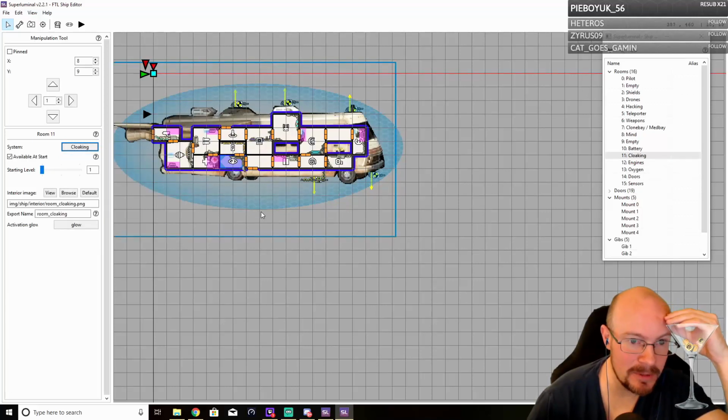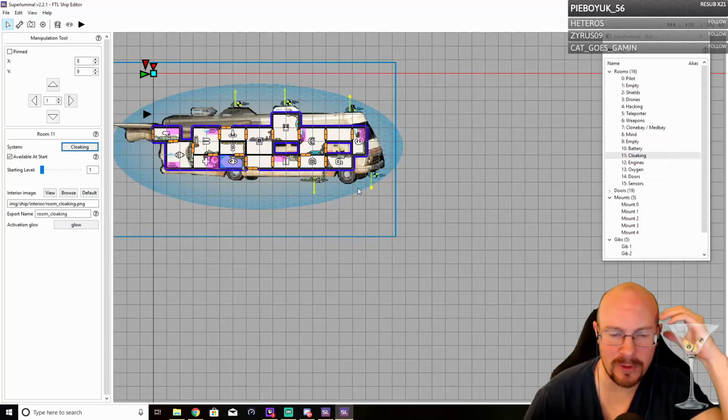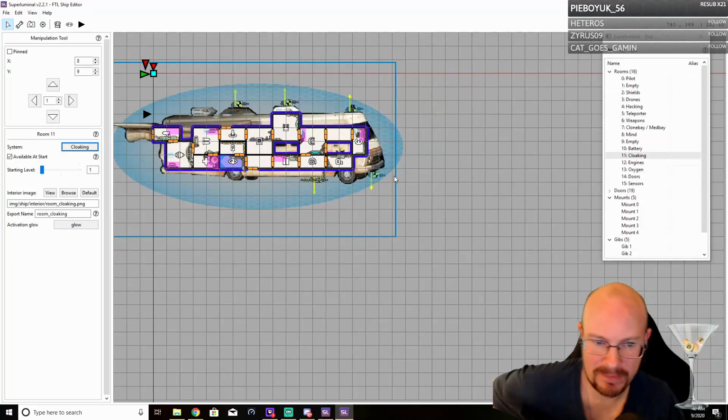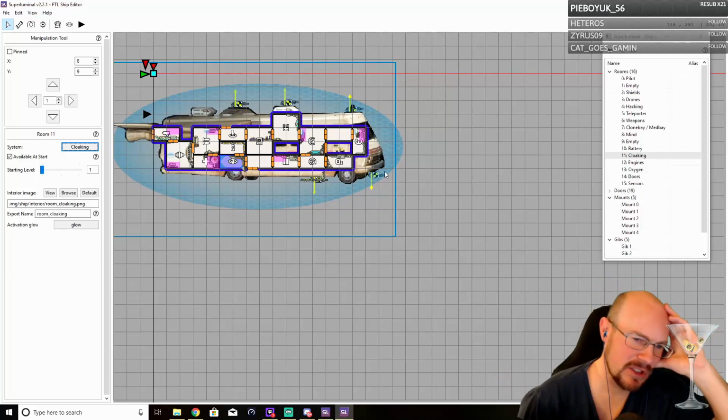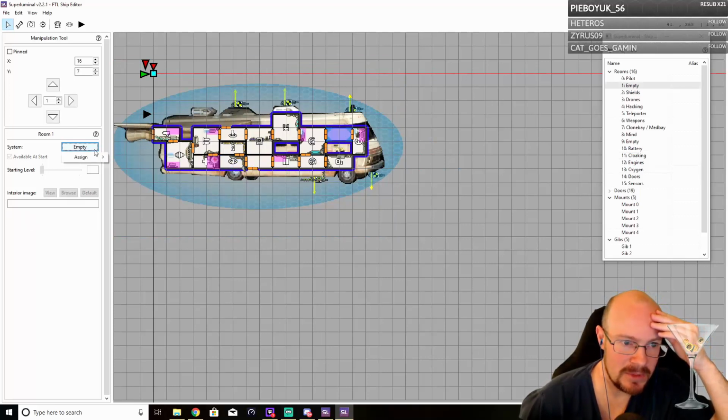Hacking can be a 2-people room. Yeah, that's true. I don't think I want to do a 4-man teleporter because I don't want this ship to be that kind of offense. I want it to be a gunship and other stuff. So, all right, let's see if I'm missing any rooms here.